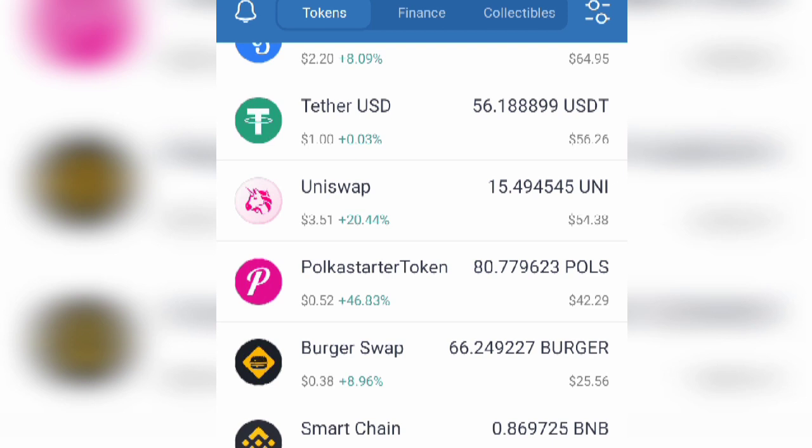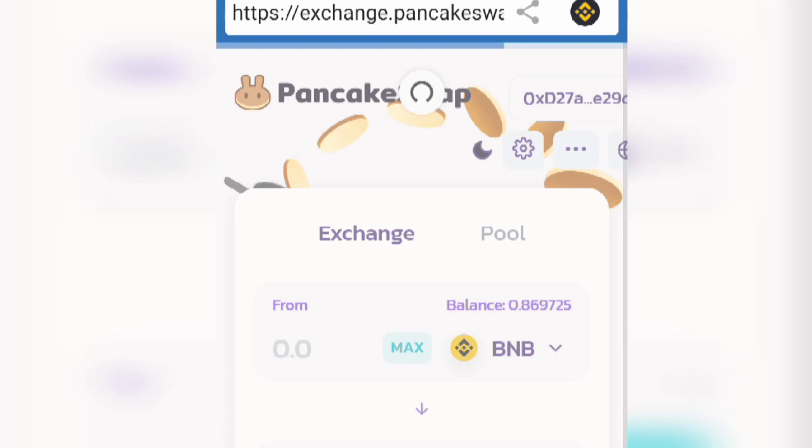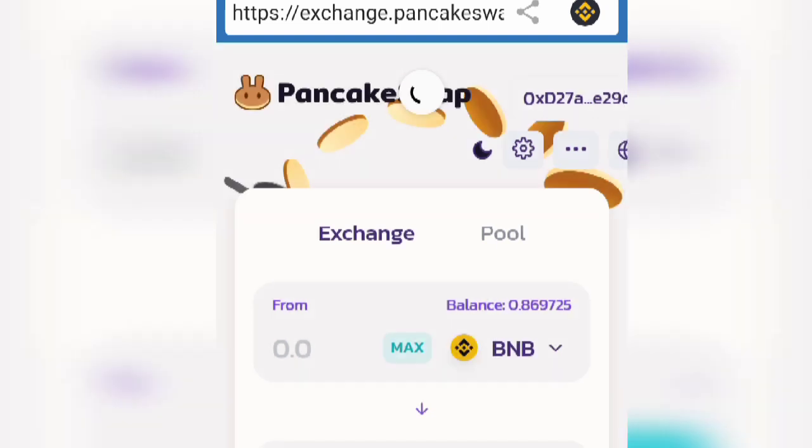When it appears in your smart chain, you go to PancakeSwap, you open PancakeSwap, and then you trade whatever token you want to trade for the order.